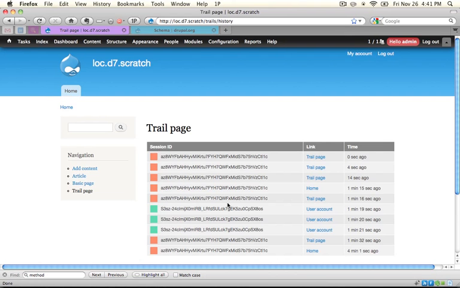track them in particular. So this history allows not only a user to follow their own trail, but for example, administrators to follow the trails of users that are currently on the site and maybe potentially be able to interact with them in some way. In order to do that, one thing that we might need to do is to create a way to save the configuration of a certain view for a history trail. So for example, we might want to view only a particular user's history in a block, or we might want to view just a particular session ID in a block as well.